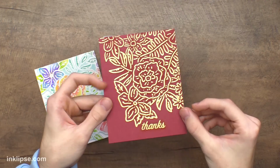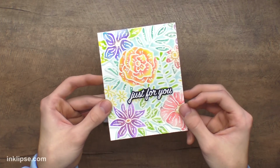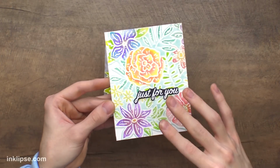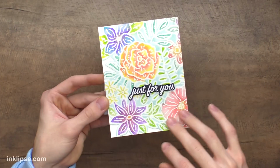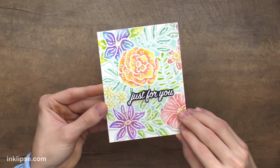So then we also did this watercolored look using some of the new and old inks, and that is so much fun, right? So lots more detail in here. It took a little bit more time, but I love that you're able to heat emboss it and do some coloring on the go, and then create this beautiful card in the end.